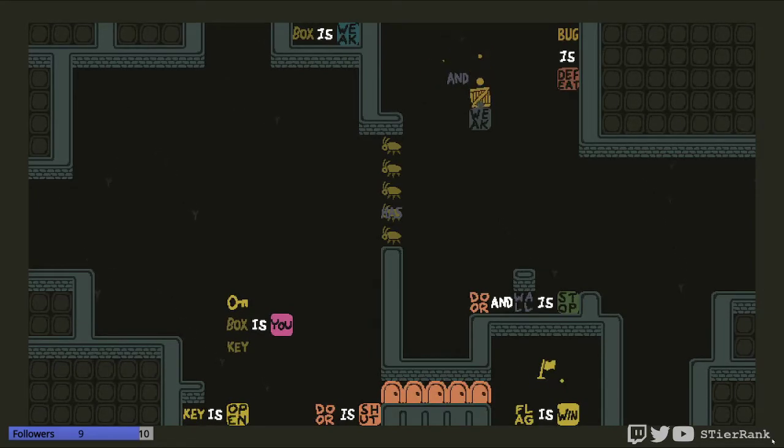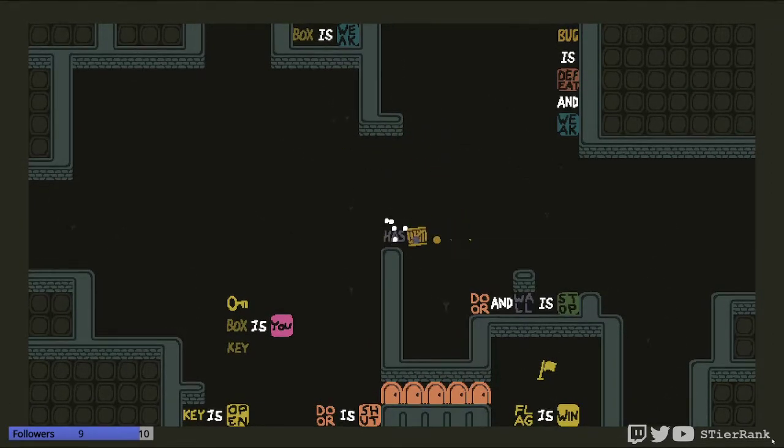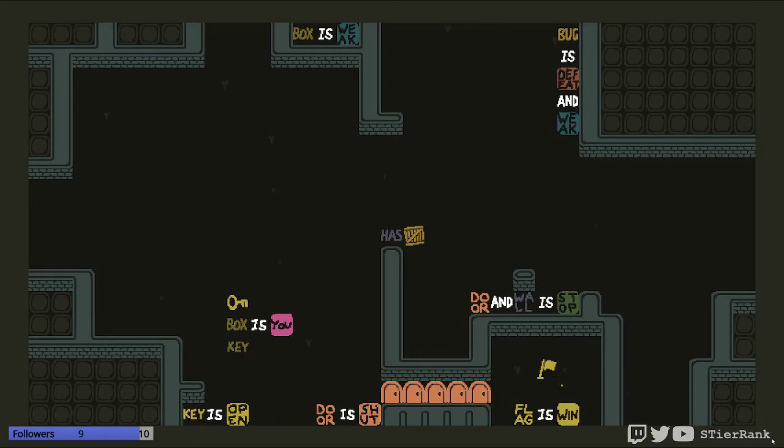I have no idea if this will contribute, so let's see. Bug is defeat and weak, so that lets me push words, take out bugs, right? It does. So, if I can have enough boxes survive such that I could do a transformation, I may just be able to beat this, because I would just do, Box's key, I believe.